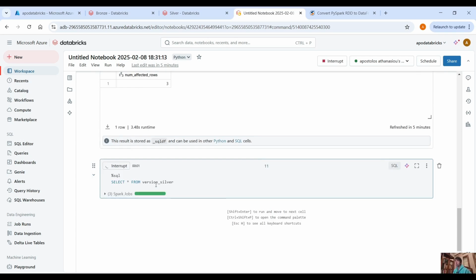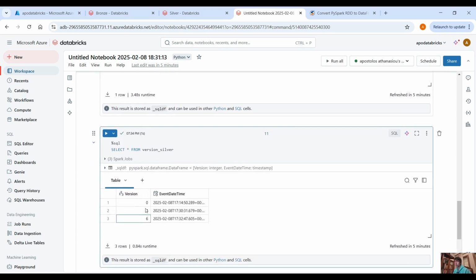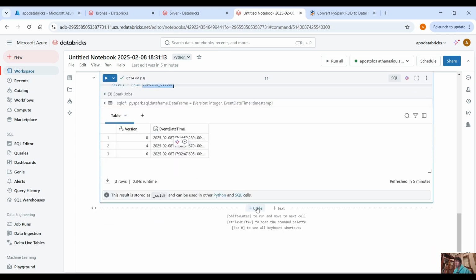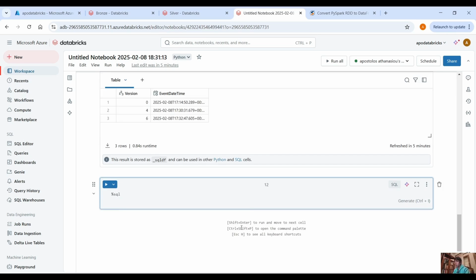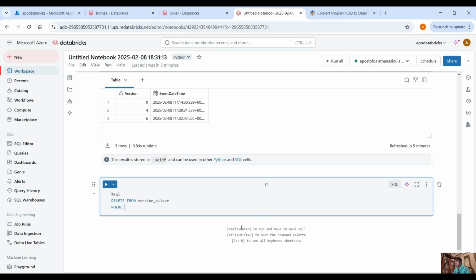Remember that we have this version table here with all the versions. Now, how can you perform a historical load? It's pretty simple in this case. You delete from the version table where version is greater than or equal to 0, right?